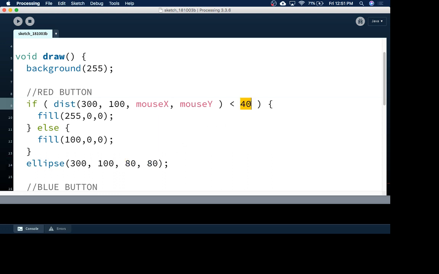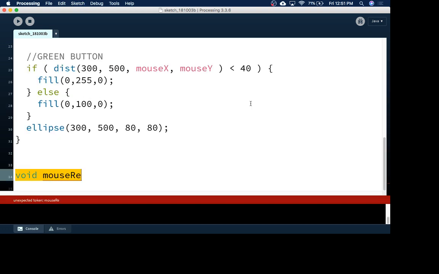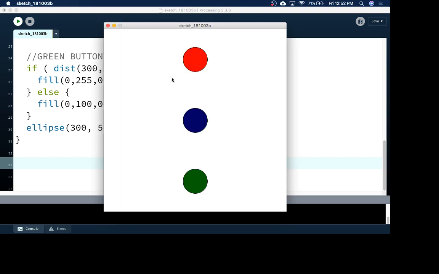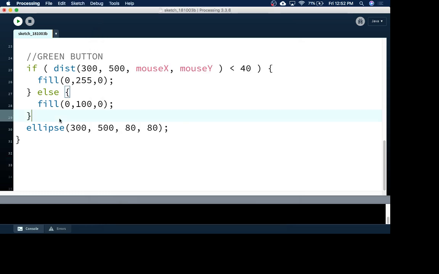Then we made the circles light up. So if I ran this, hey, look, I didn't save that part of it. Great. So if I run that, you can see that the circle knows it's being hovered over. And then we added something in to make sure we can make it click. We added in the void mouse released function.